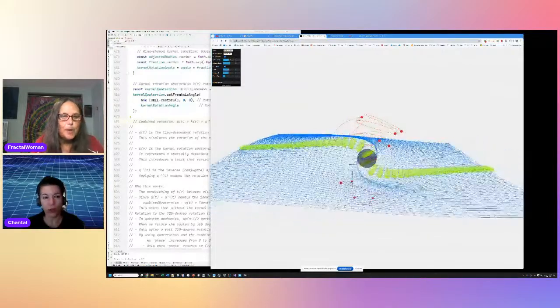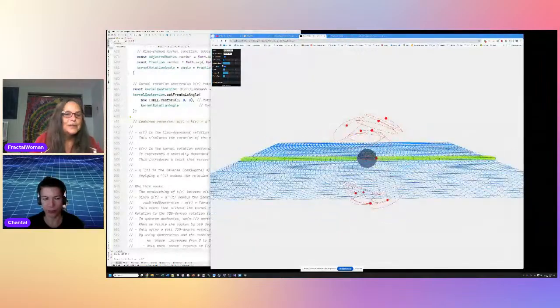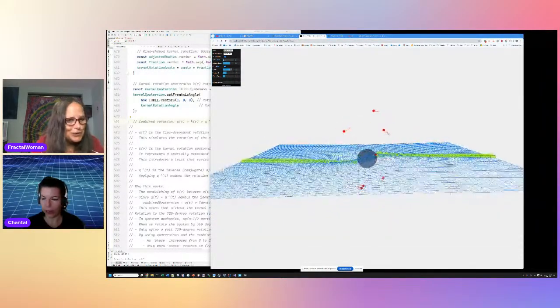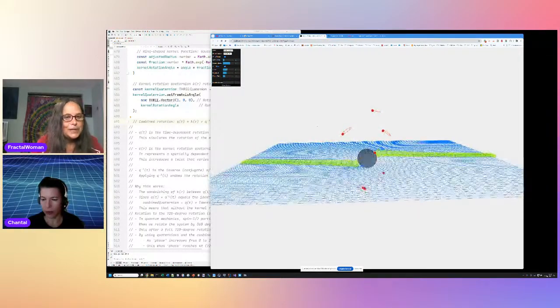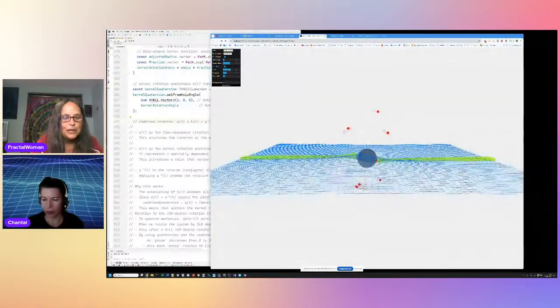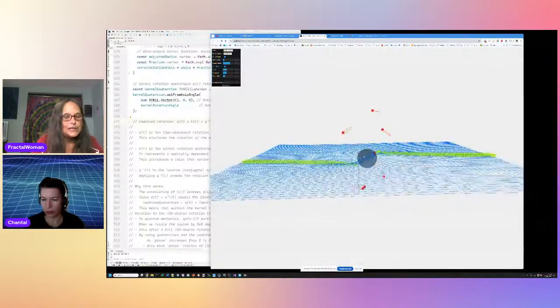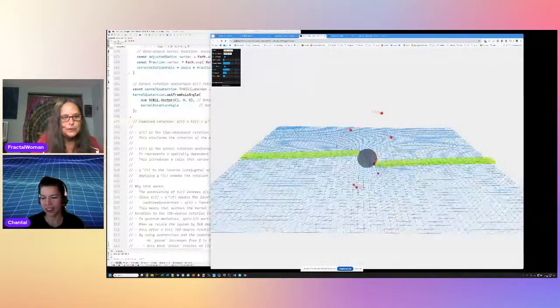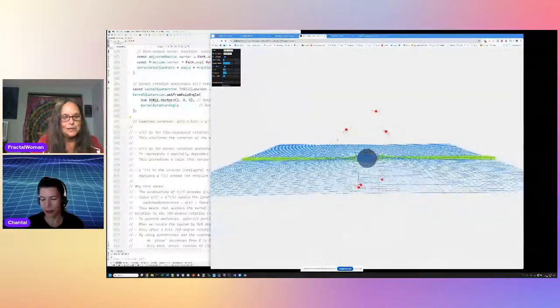If you draw them, I see what you mean. Instead of spheres, then you can see it's obviously precessing, but it's hard to see with the sphere. You can't see it reorienting because the sphere looks the same no matter what orientation it is. So if you change those two boxes, use the box function. Oh, nice. And I think it's the same function, just box instead of sphere.